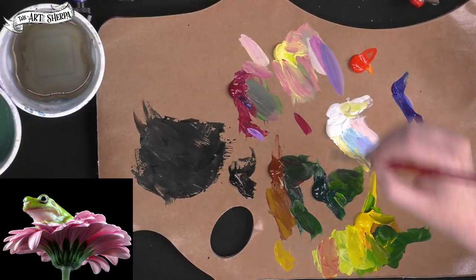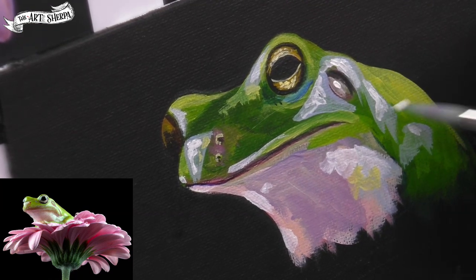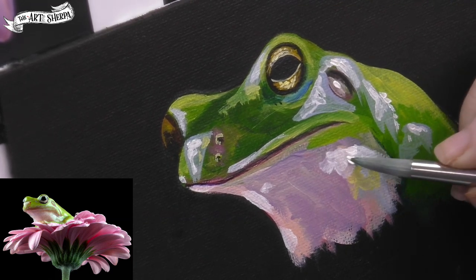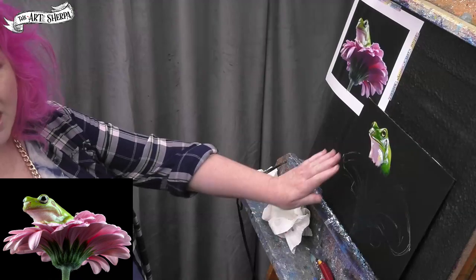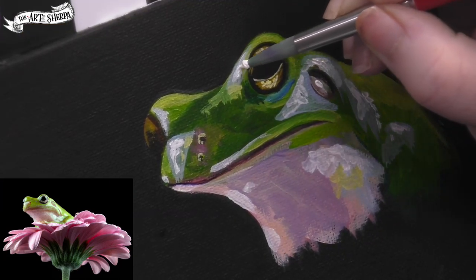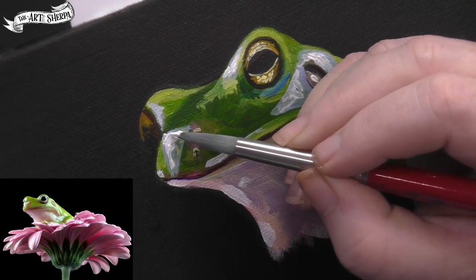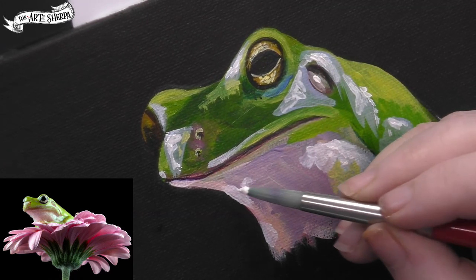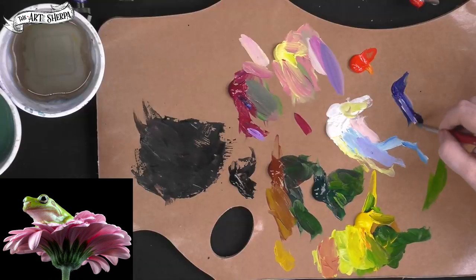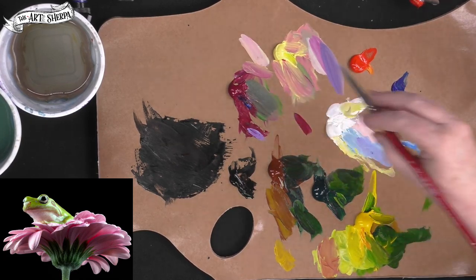Grab some just white. And now you're going to also hit kind of in here too. Just make sure that those white highlights are super highlighty. You have little spots that are really, really popped if you want it to feel wet. If you'd like your frog to feel like it's a little bit wet, you're going to want to do that. A little bit. Now, on the eye, I like to kind of come in. I'm going to grab a little bit of this kind of purple blue color from the quinacridone and the phthalo blue.